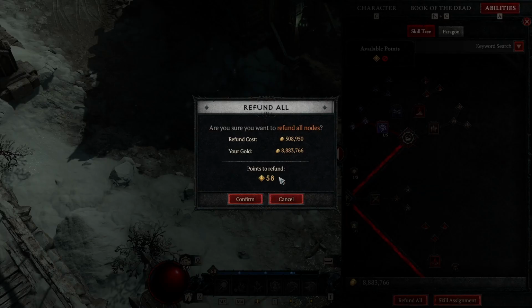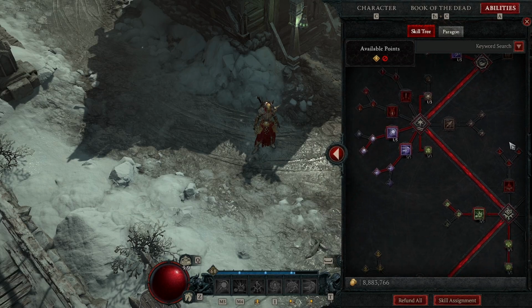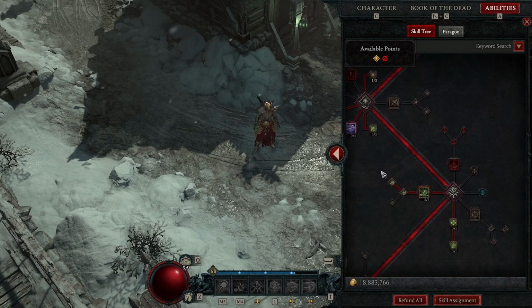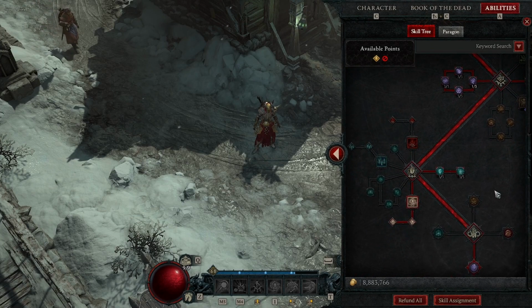On to the next tip, experiment with your builds. Diablo 4 offers a refund system for your skill points. This allows you to try new builds fairly easily. The cost to respec is fairly cheap your first 50 levels. I mean, it gets more expensive after that. Or hell, if you're not sure, you can even check out websites like D4 Builds, Icy Veins, Diablo builds. There are websites out there that can help you with builds if you're struggling or want to tighten down your build a little bit.